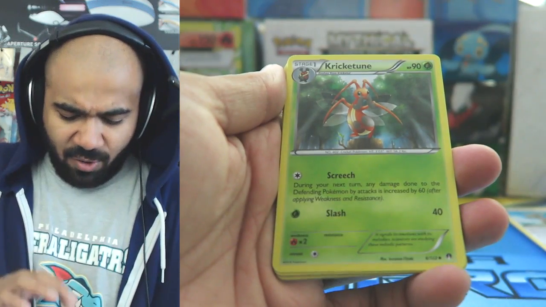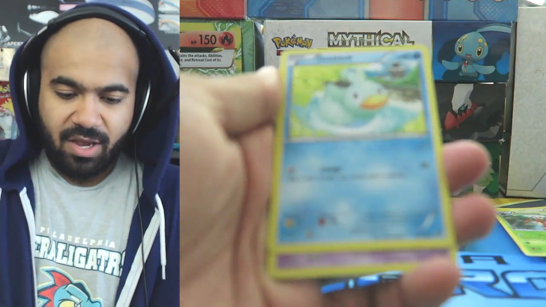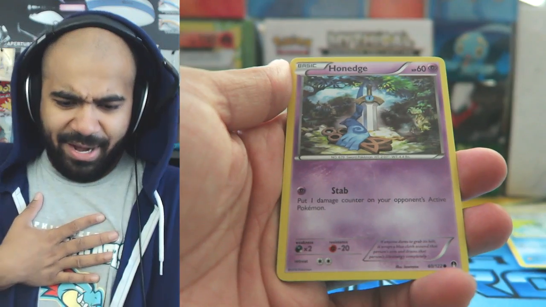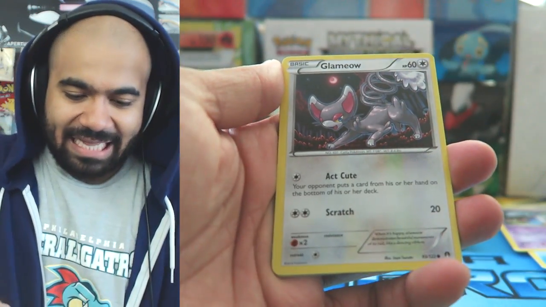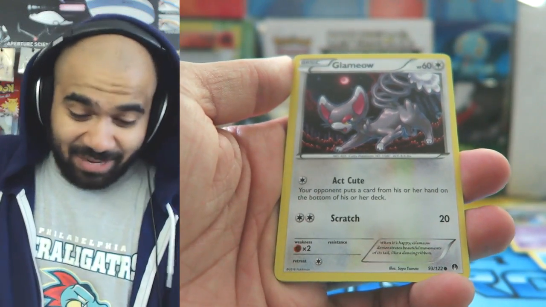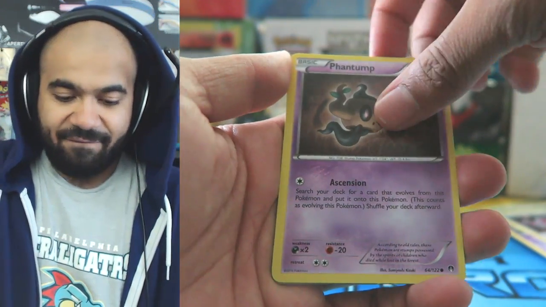Again, another mon. Who the hell remembers Kricketune enough to put him in a set? Then we have Cloyster. We have a Ducklett. We have a Honedge. Ooh, looking mighty powerful. The Sword in the Stone. He's got one move just called Stab. Just Stab. Then we have a Glameow. It's got a move called Act Cute. Your opponent puts a card from his or her hand on the bottom of his or her deck. Damn. Then we have a Phantump.